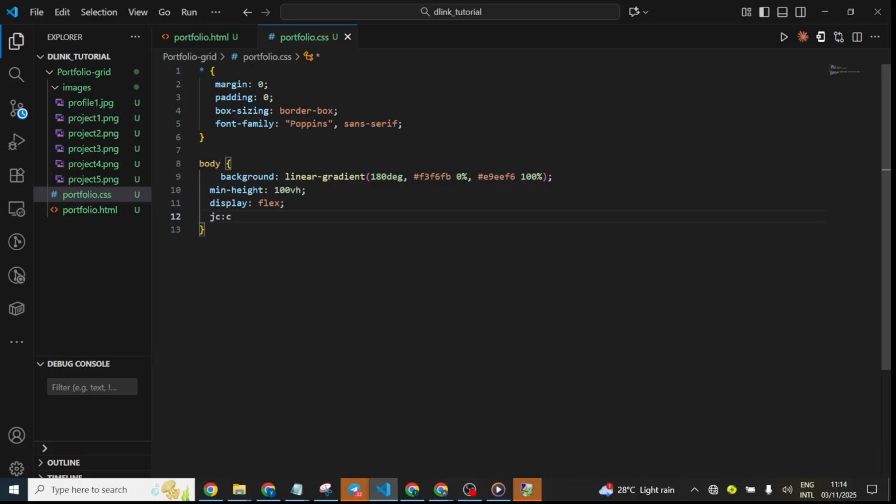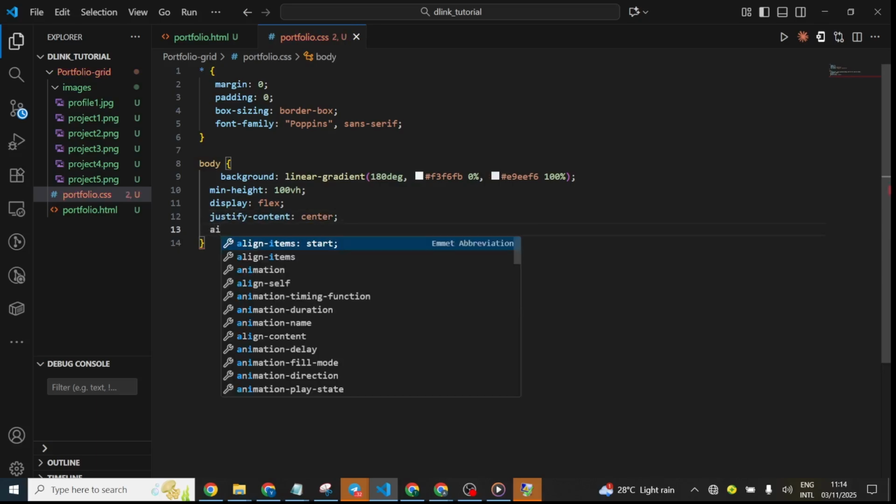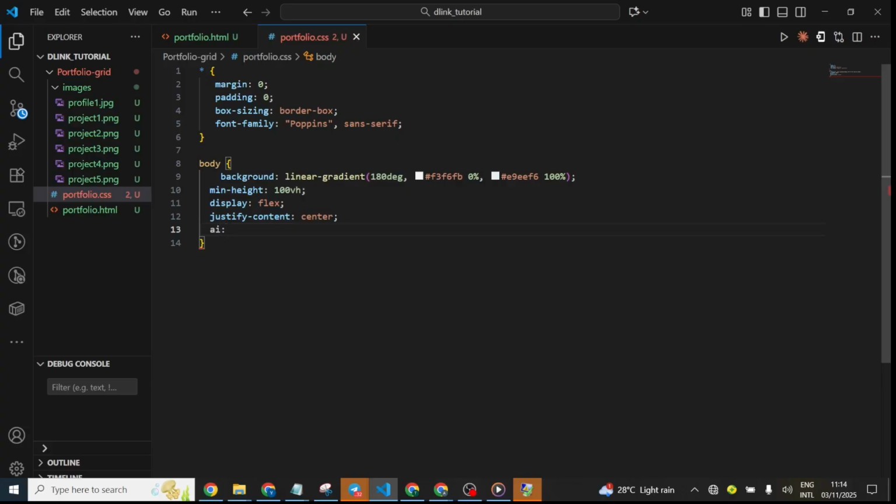I think it's taking some time. Okay, justify content center. Then I'll do align items. AI stands for align items. I believe you are getting it now. Align items is going to be flex start, like it showed earlier. So let me do that again.